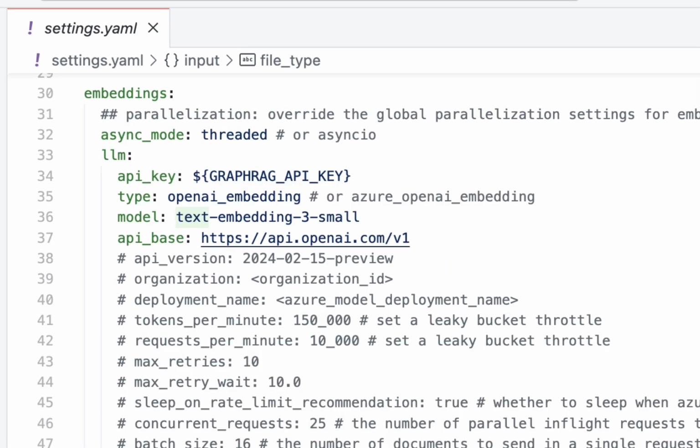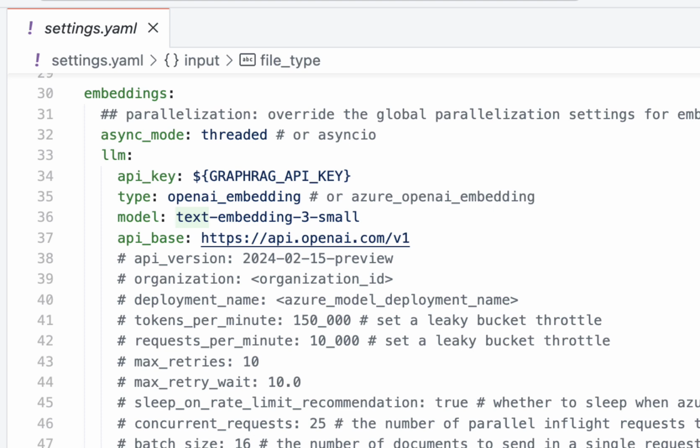The next thing we need is embeddings. The reason we need embeddings, or the need to create vectors from our chunks of text, is that in certain queries in this GraphRAG approach, similarity search is used to find entry points in the graph. So we need to have some kind of model that creates these vectors for us.